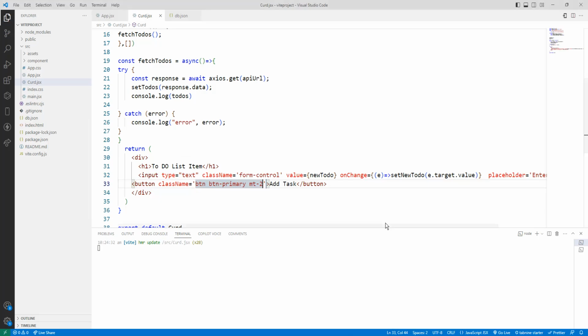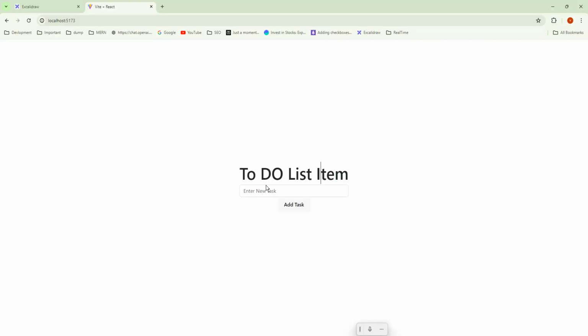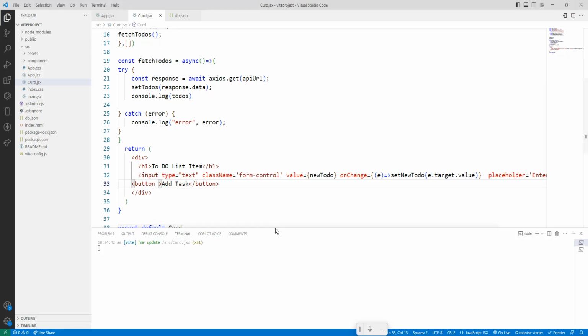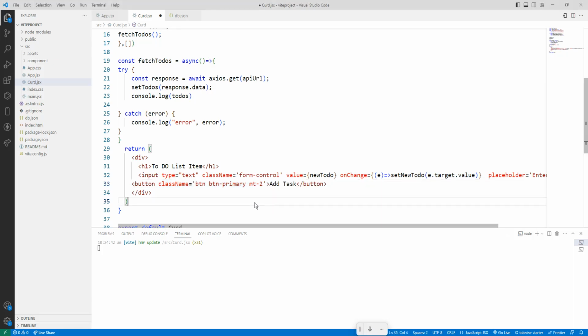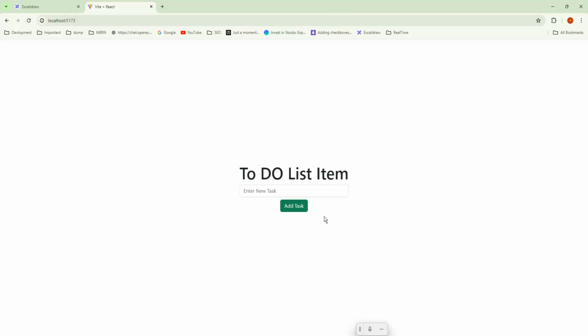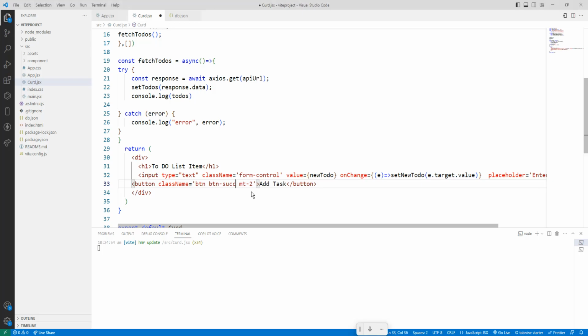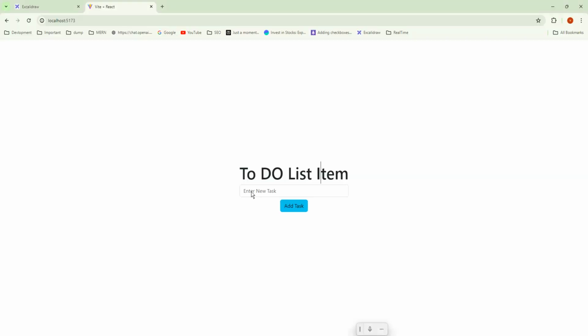No. All depends on this class name. I will just remove this, so it will show a basic button. If I add a class name, there are different classes. If you use success, Control S, see this is how it looks: primary, success, info. These are all different colors. If I add info.